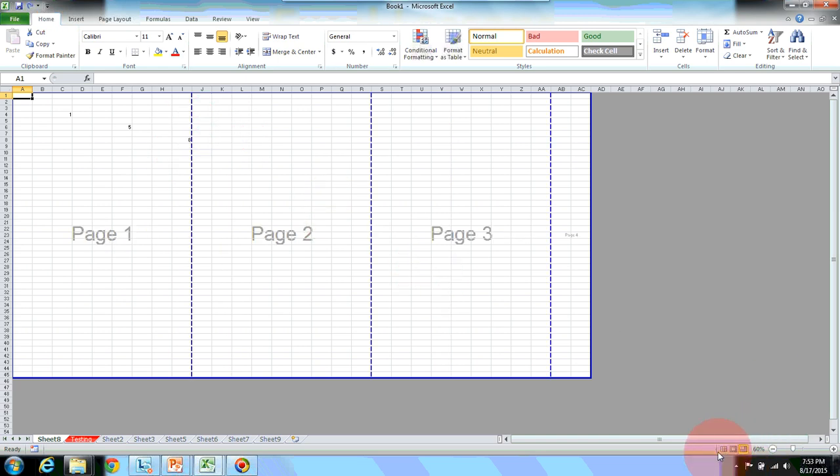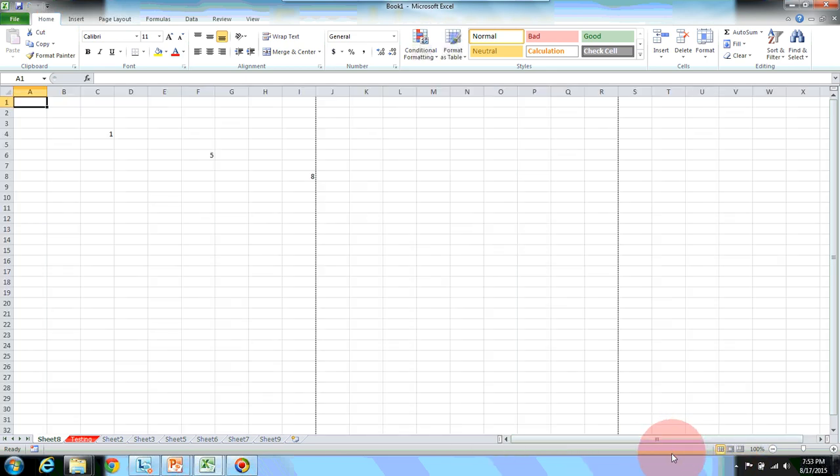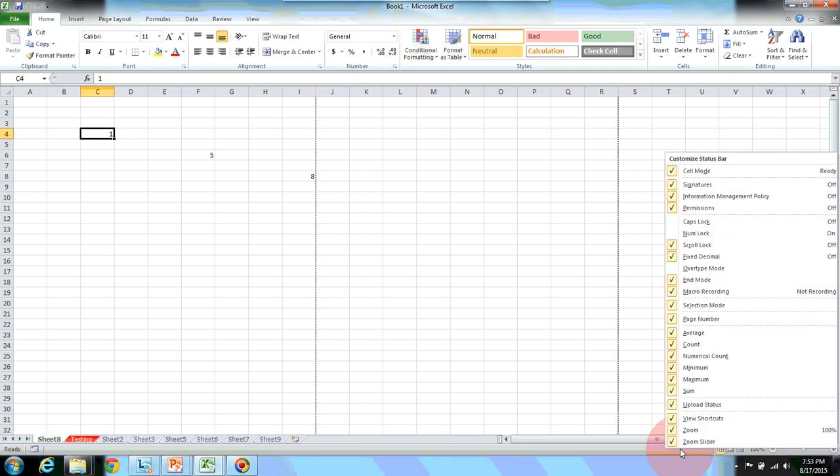So we have already seen the views. Now moving on to the status bar. What do you mean by a status bar? We can see the status of different values or different functions on the status bar. If I right click on the status bar, I can see average, numerical count, maximum and minimum.